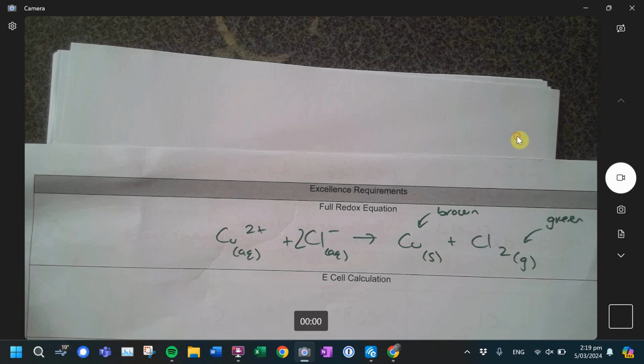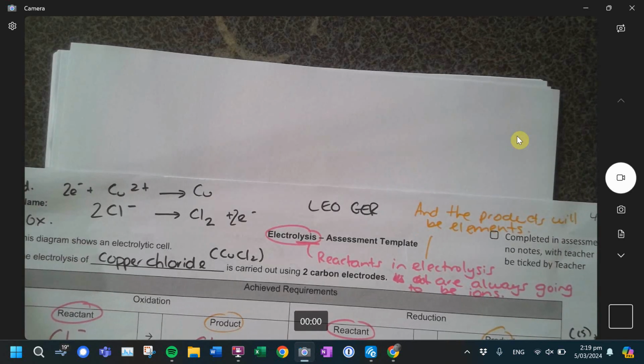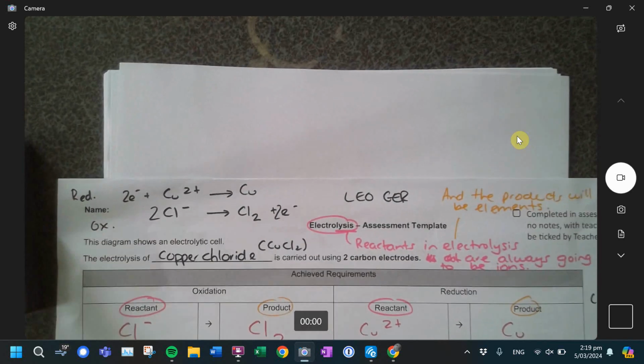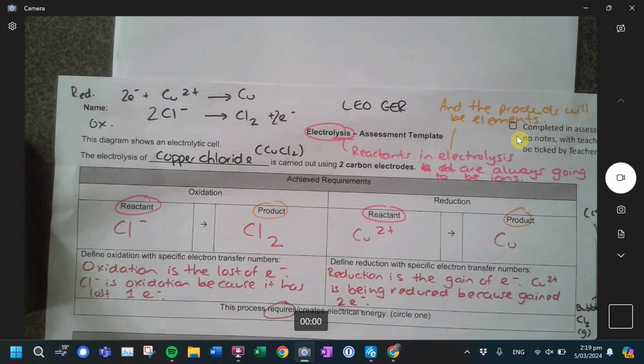All right, cool. So I want you guys to take out this example practice problem I was doing for the electrolytic cell, and you are looking at the copper chloride. If you remember in yesterday's lesson, we looked at the achieved and the merit criteria. Be mindful that the first step in the achieved is making sure you assign things properly, and if you assign things the wrong way around, it's automatically a not achieved because that is the real basic first step.